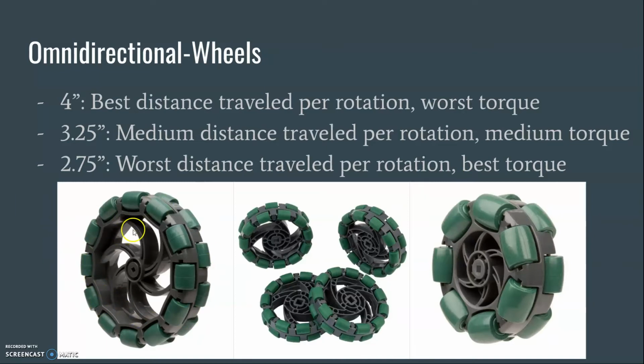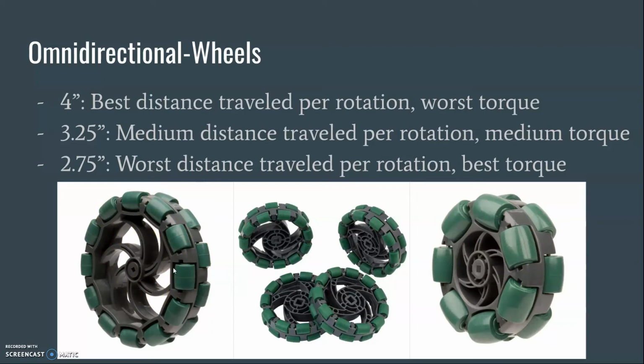The largest sized 4-inch omnidirectional wheel takes up the most space vertically due to its larger radius. It also provides the least amount of torque, but the greatest distance traveled per rotation out of all of the omnidirectional wheels. This means that if you direct all of the sizes individually to a 200 RPM motor, this one would travel the most distance due to it having the largest radius.